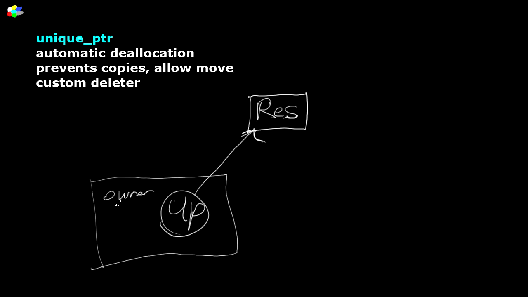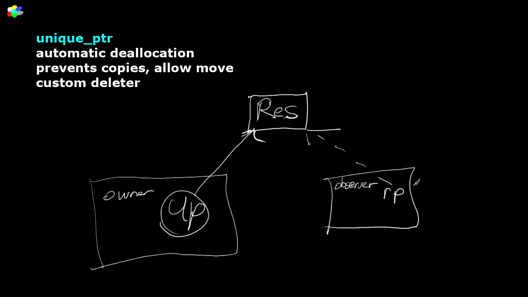All right, let's say we got some kind of owner object. It has a unique pointer that owns some resource on the heap. And when this object goes out of scope, when it gets destroyed, this is going to get freed automatically. Everything's nice. Now let's say we've got a second object. It's just an observer. It doesn't want to manage the lifetime of the resource, but it does want to keep tabs on it. So it's going to maintain a raw pointer, and that's fine. It couldn't maintain a unique pointer because you couldn't copy this unique pointer to here, and you wouldn't want to transfer it because the owner would lose ownership. So this is fine. And as long as the observer doesn't live past the owner, it's okay.